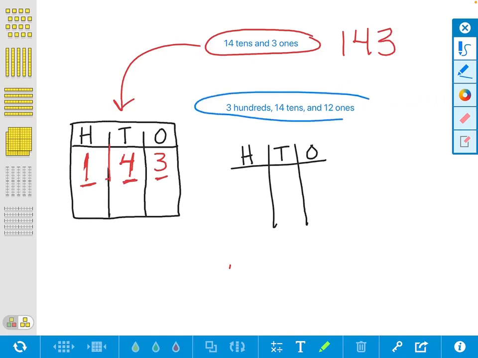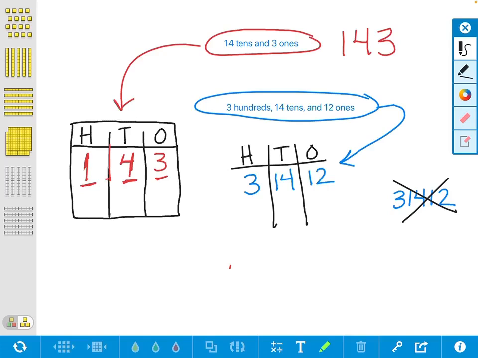And so here is my next example that I'm going to be putting in this place value chart. All right, so it says I have 300s, 14 10s, and 12 ones. So I'm going to write it in here, 300s, 14 10s, and 12 ones. Now, I am seeing a big problem here because I cannot say that this is a 3-digit number if I write all those numbers like that. That is incorrect. This would not be the correct answer for this problem.